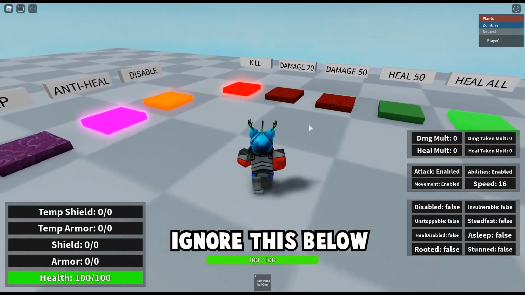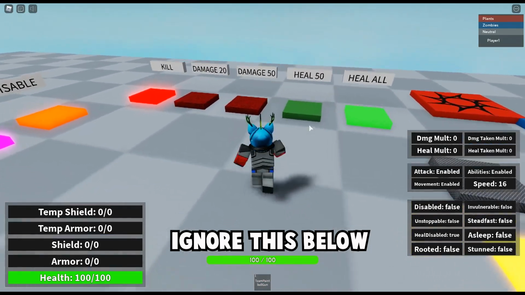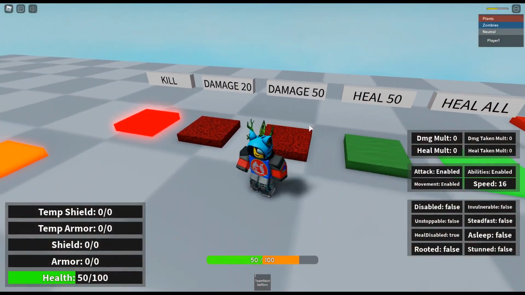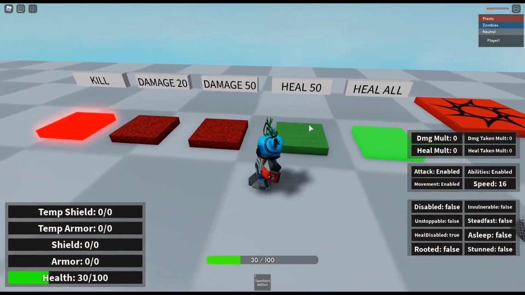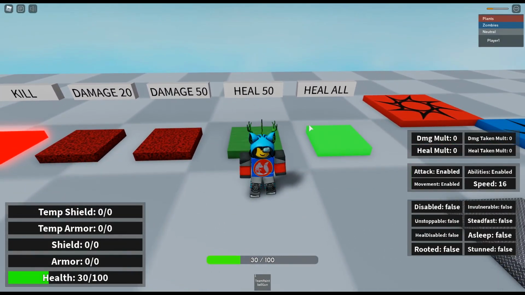Now let's try some of the other buffs and debuffs with this. Let's put on anti-heal, which will stop us from healing. We'll take some damage and then wait to see if our health regens. We can see that it doesn't. We can also try and use the healing pad to heal ourselves up. And as expected, we're not regenerating any health at all.